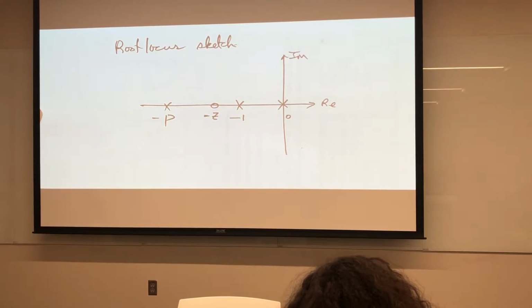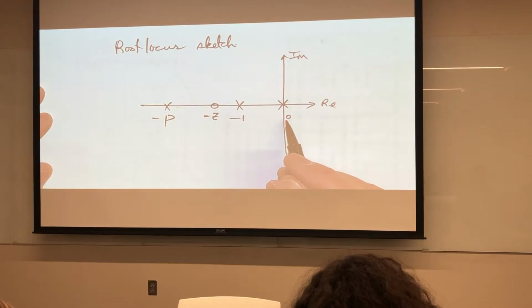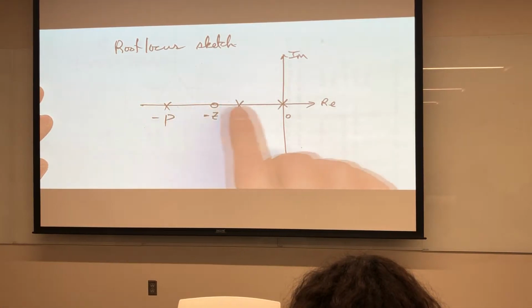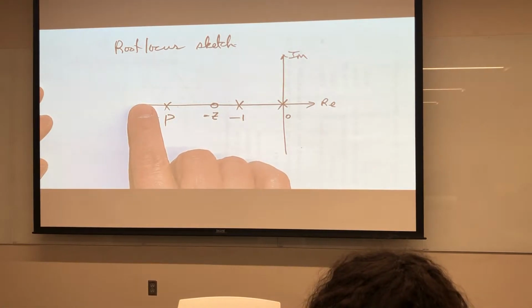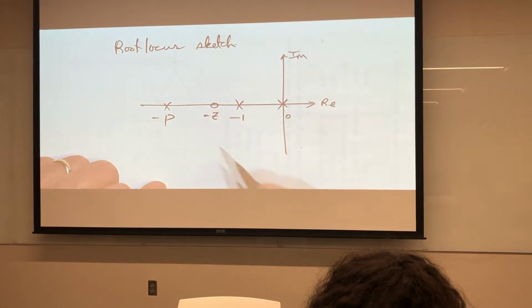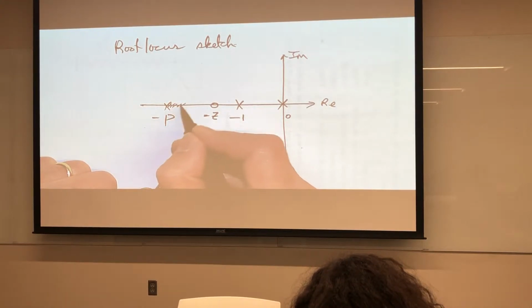And let's sketch the root locus just using a few rules. An easy thing to do is to first see where on the real axis there may be loci. And so you see the real axis is split up into sections. We stand in any section and we look to the right, and we see an odd number of singularities. And if there are an odd number of singularities, then we should color it in. And so we do that. We color it in like so.